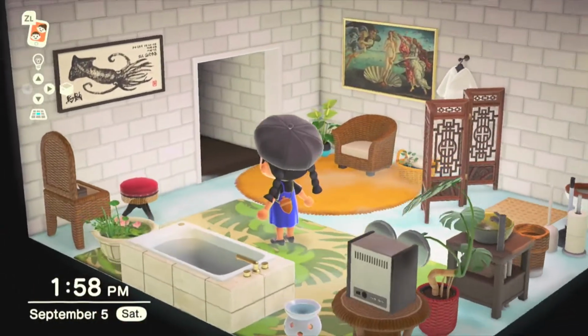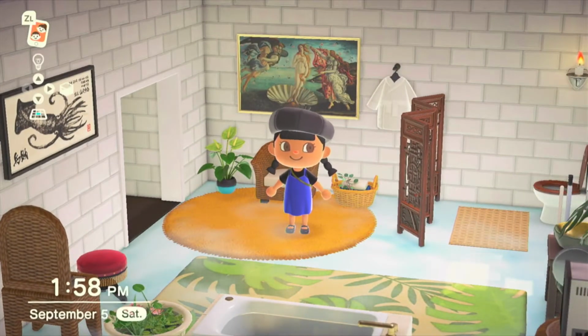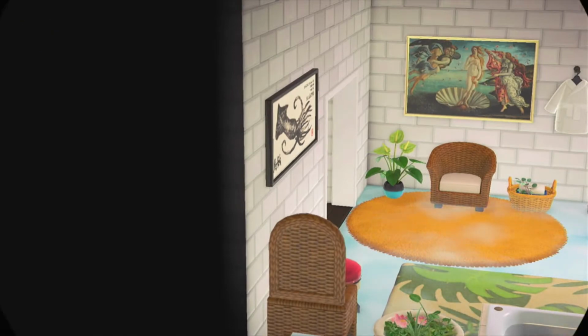Pro tip again, if you get Red and he scams you with bringing only fake paintings, like all 4 are fake paintings, just try to find one that you can possibly use either on your island or some room in your house. We're gonna go to my right.